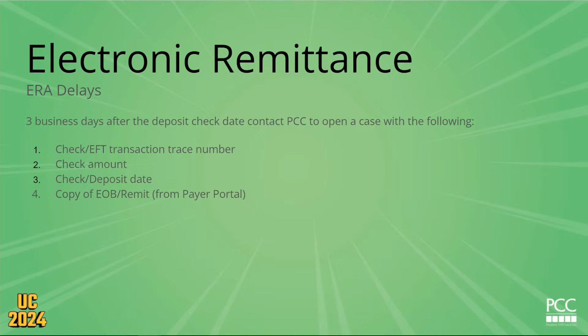These are requirements that the clearinghouses are asking us to provide for them so they can investigate. We absolutely know it's kind of crazy when you have a check and you're looking for an ERA. They say, we'll provide a copy of it. Well, we don't have it. That is something that we absolutely need so that we can send that case out to clearinghouses and do that investigation for you.